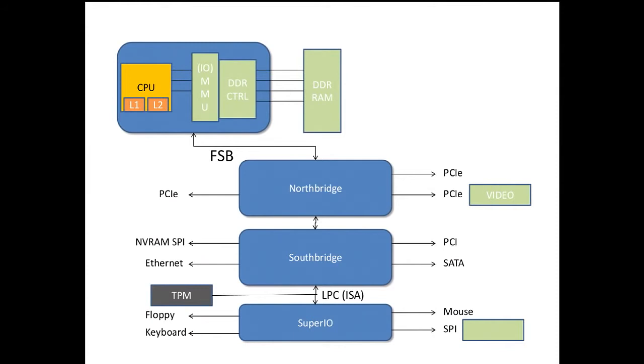At the level of the south bridge, you have slightly faster peripherals, typically all your PCI stuff, like Ethernet cards, your hard drives, and stuff like that. At the north bridge level, you have essentially your video card, and if you're rich enough, gigabit Ethernet and stuff like that. And the closer you get to the CPU, the faster the device.